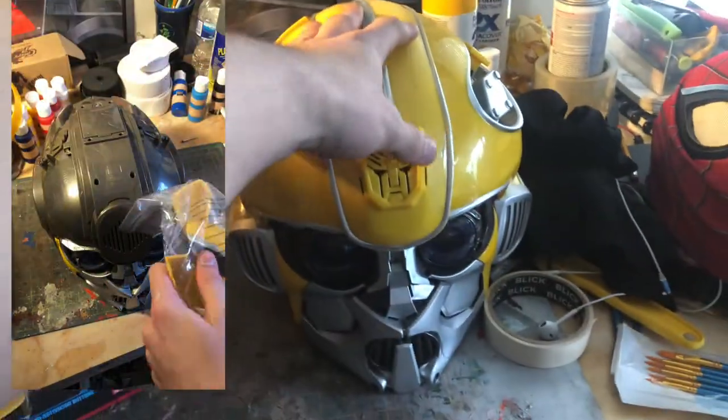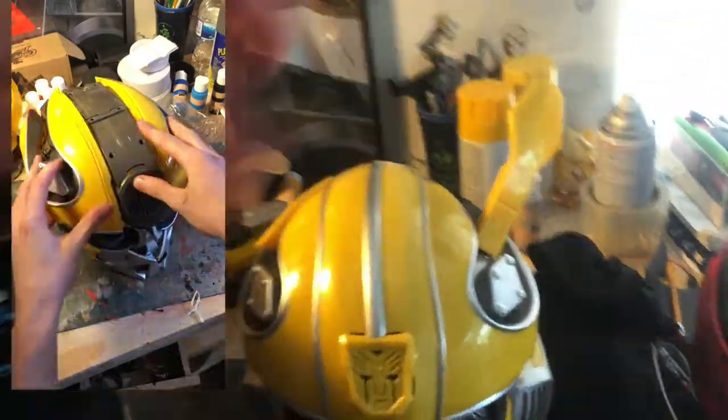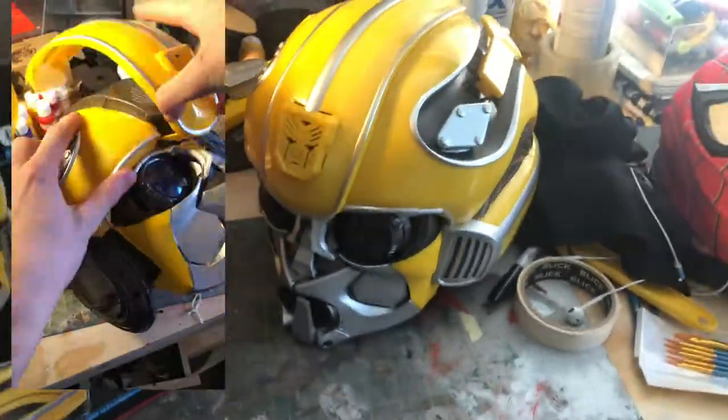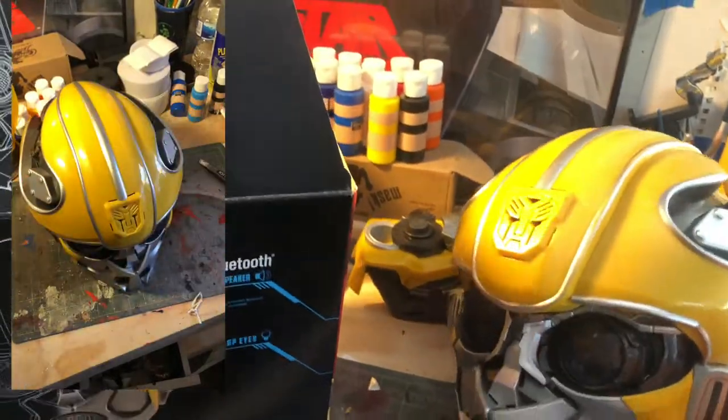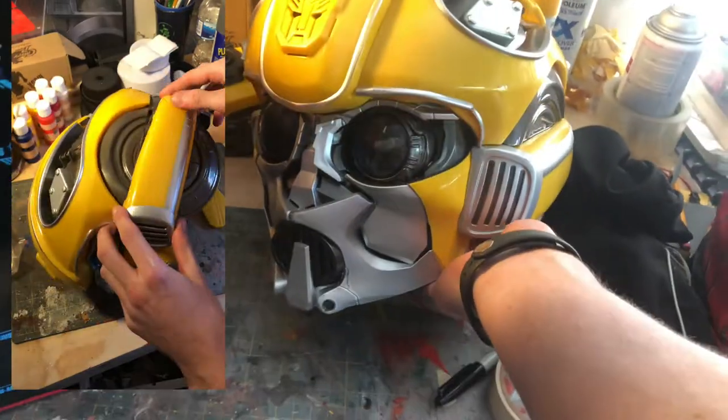A couple features the helmet actually has is these movable wings. I just broke one of them, nice. The movable wings on top give you a new look. It also has lights in the eyes, and comes with a bunch of different audios.